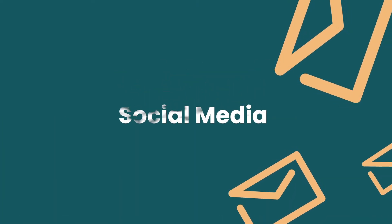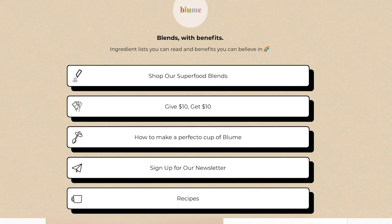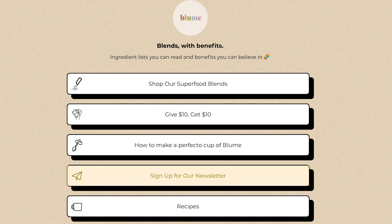Definitely encourage your social media followers to sign up for email and SMS by guiding them to a sign-up form on your website. This can be done through posts, stories, and ads. Here's a back-in-stock example from Bloom — a seasonal flavor that their customers love. Bloom says, 'Sign up for email and be the first one to hear when this flavor drops.' Then they have a link in their link tree that leads to a super simple landing page with an SMS form.